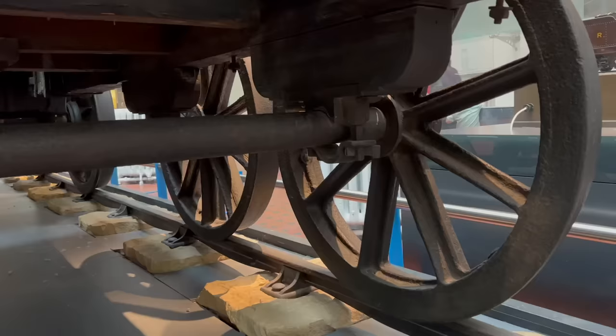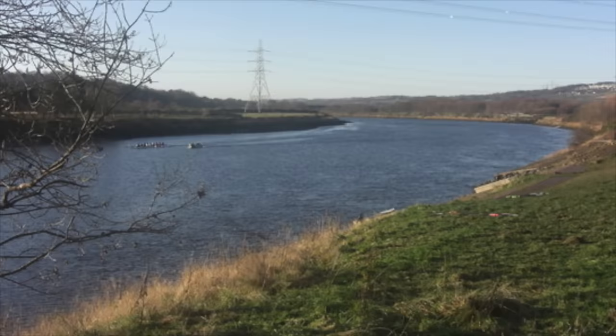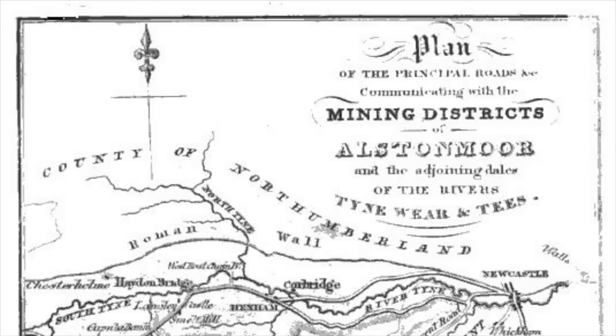So now we've settled which one was which, let's look into how and why they were built. They were the work of William Hedley. Hedley is quite an interesting figure. Engineers like Timothy Hackworth and George Stevenson, who both have their own associations with these engines, were dedicated to the advancement of the technology. Hedley seems to have just been interested in saving money. He was born in 1779 in Newburn, a village on the Tyne to the west of Newcastle.